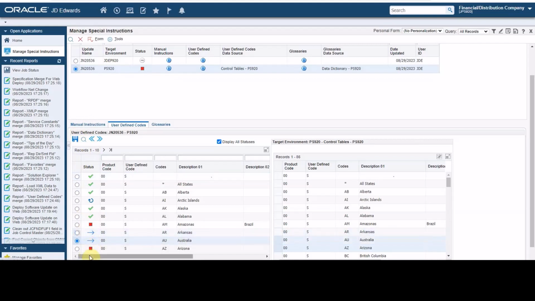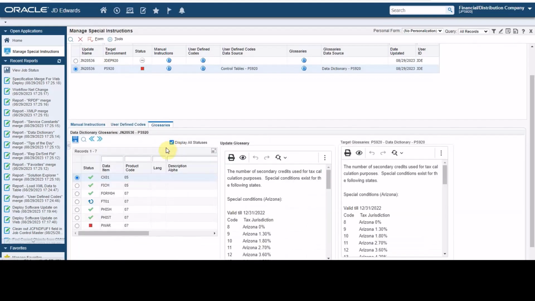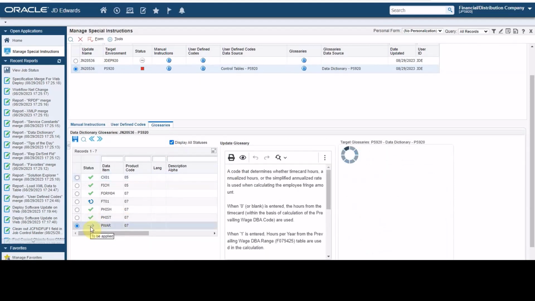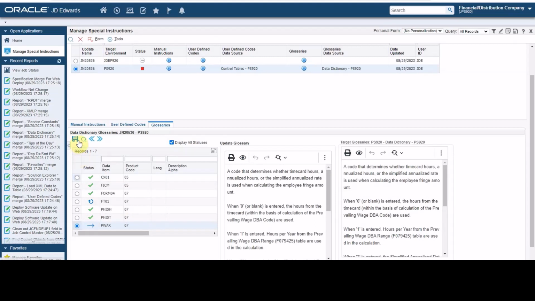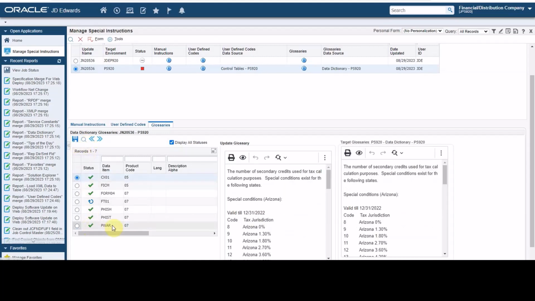After making the changes, click Apply in the User Defined Codes tab. Similarly, in the Glossaries tab, we will click the status of the glossary items to make changes as required. Then click Apply in the Glossaries tab. The UDC and DD glossary changes are applied to the selected target environment PS920.